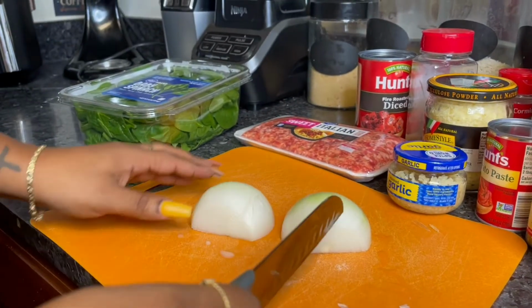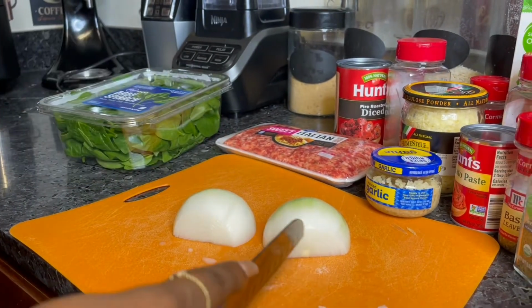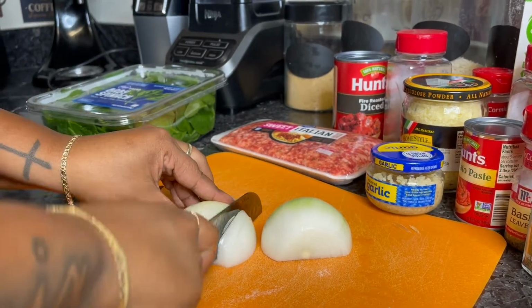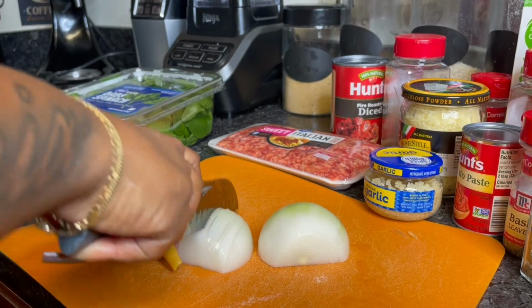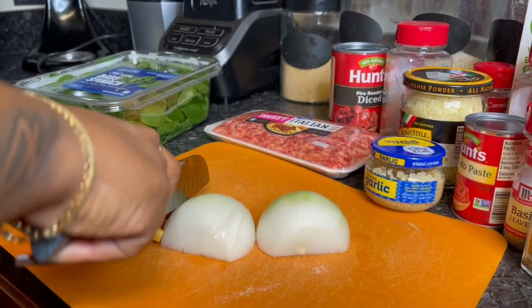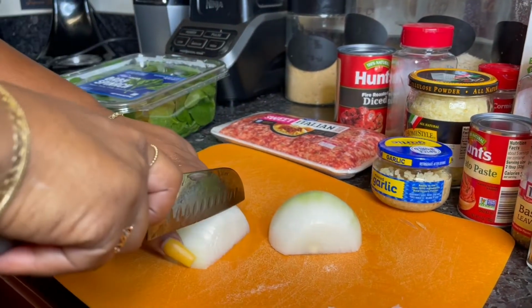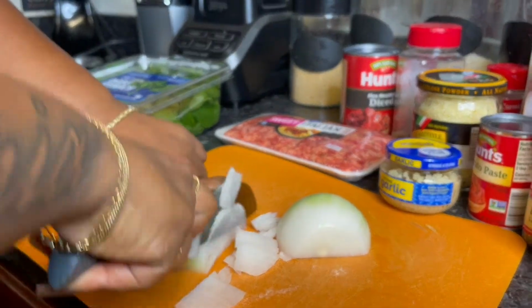All right, so I forgot to tell y'all to do an onion, so I'm gonna cut my onion up. And this is a medium white onion, but just gonna cut it down. If you have kids, I would suggest cutting it down as small as possible. For anything like mine, so they don't like onions.